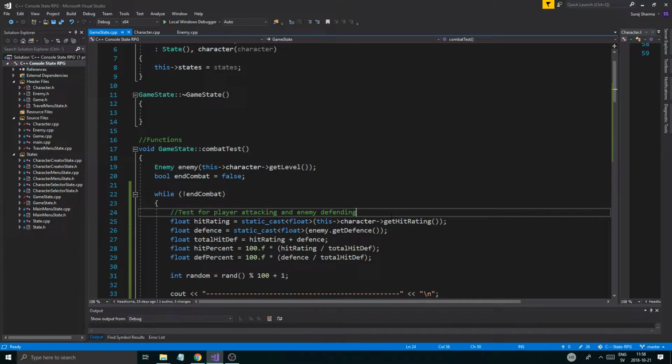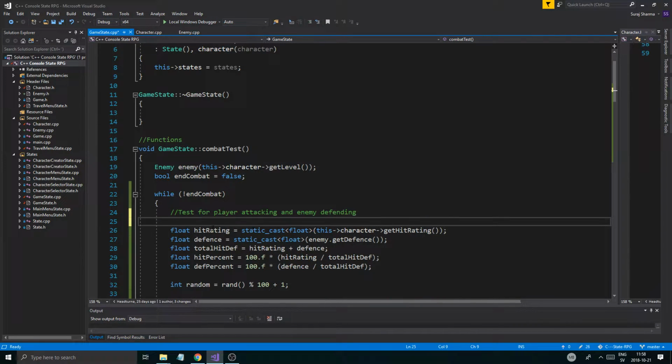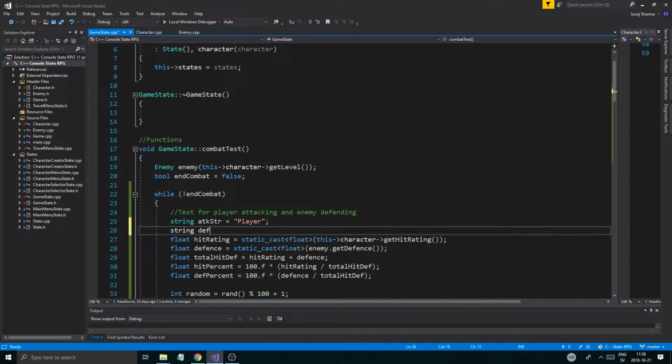But like I said, today we're going to start off by working on the turn-based system. I did try this out before I made the video, so I'm pretty sure of what I'm going to do, so I don't babble on and make a bunch of errors and mistakes. So what I start off by doing, I make a string called ATK_str, and I'm just going to name it player. And I'm going to make another string called def_str, and I'm going to name it enemy. So these two are going to help us control the output and see who's attacking and who's defending. And so I'm going to start off the hit rating with player, and I'm going to start off the defender as enemy.